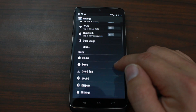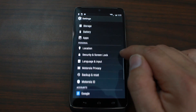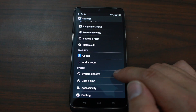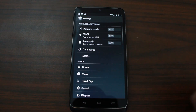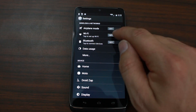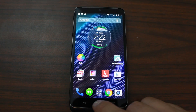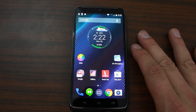Here's your Moto stuff, Droid Zap, all of that is in here as well. Motorola Policy, backup stuff, system updates — you can check for those right there very easily. And about phone. Pretty standard stuff, nothing too crazy exciting. I'm going to turn on my Wi-Fi and get that connected again. That's kind of an overview of the applications on the device.